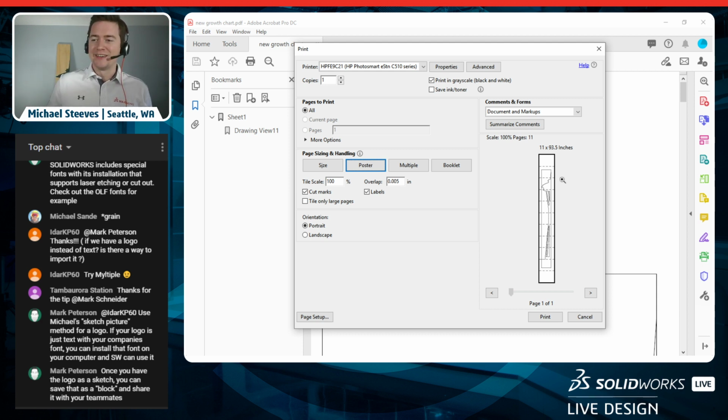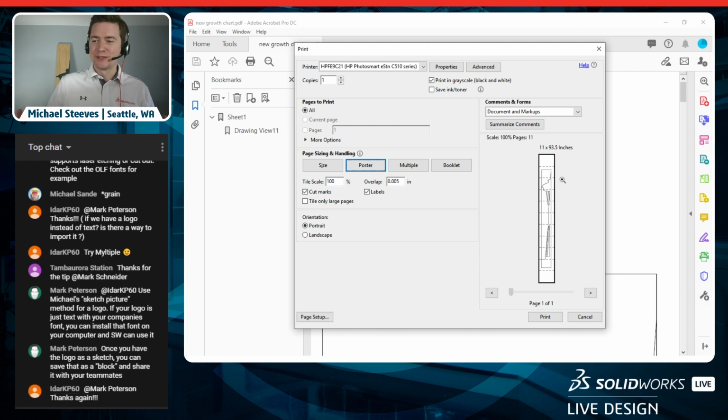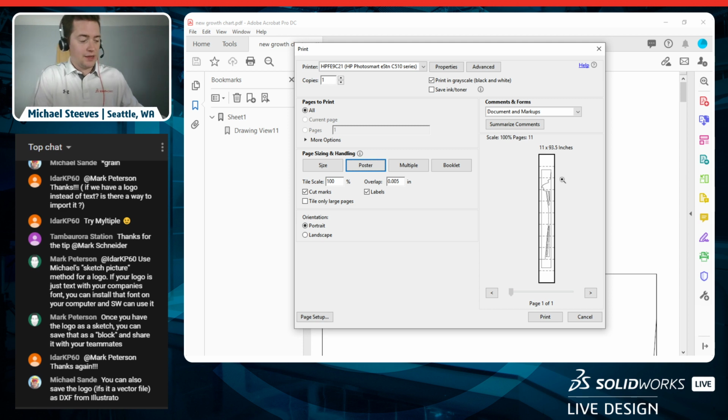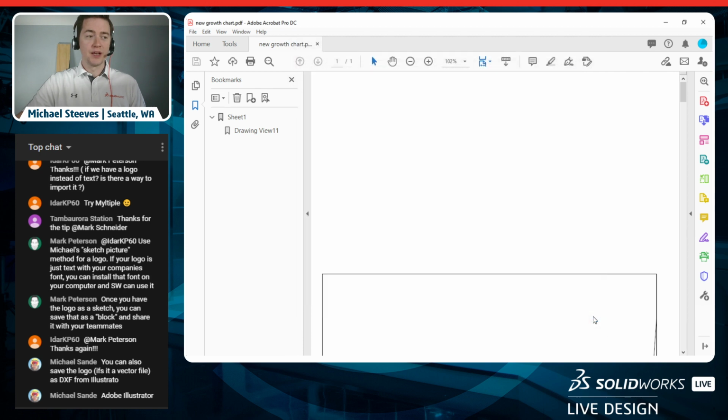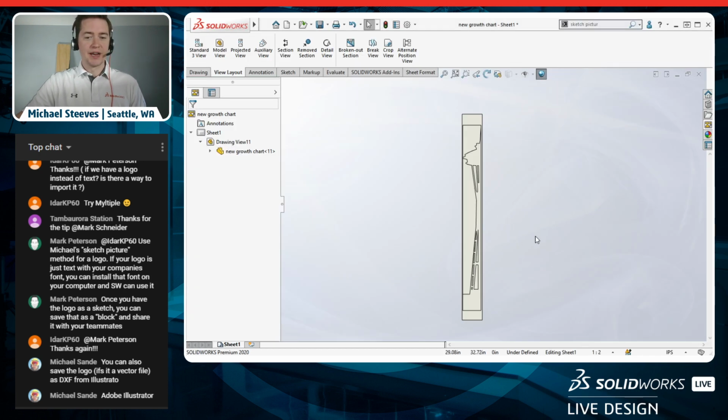I want to see some comments here on what you think you can use this for. Obviously, if you want to make your own growth chart, maybe for yourself or for a family or friend, you can really use this for laying out almost anything. So in many cases, I've seen a lot of weldment or structural members, especially for home projects, where the printer pages aren't big enough for the work area that you're going to use and lay out. You can use this poster printing option and that 1-to-1 scale from SOLIDWORKS to publish that out.